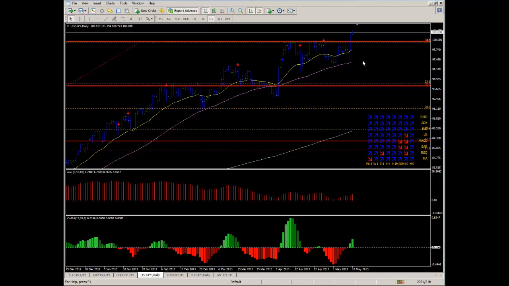We have at 9:30 GMT this morning, we've got the trade balance figures for sterling, which they're looking for a slightly positive figure. Before it was a negative 9.4 billion, now they're expecting a negative 8.9. So we're still positive, it's working back towards that zero line. We've seen great manufacturing figures out for sterling recently. We've had great production figures for sterling recently, and this trade balance figure should hopefully tune in with that.